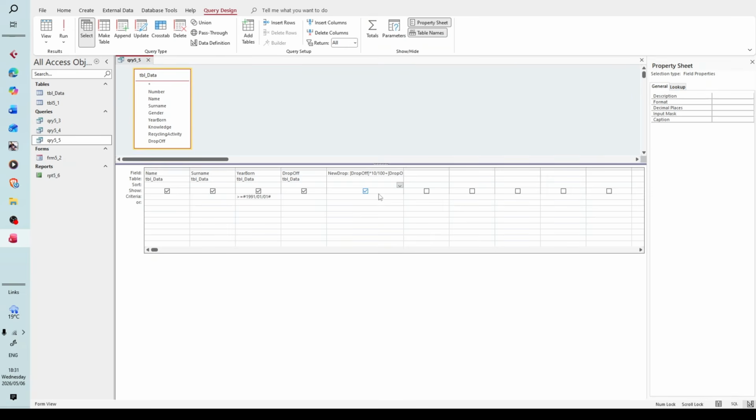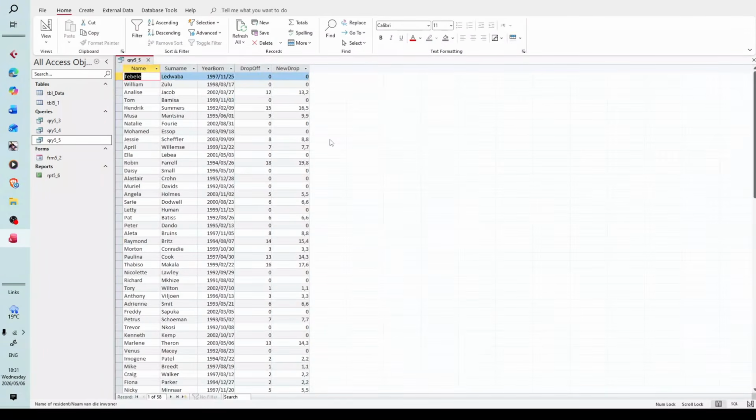You must be careful with also the brackets that are around. Remember, if you had a space here, it wouldn't include the square brackets around properly, so you must make sure of that. You can insert them manually or just click away to have them automatically inserted for you. So in this case, let's see if this would work. Let me just run. Oh, that's it, because we wanted to see the new drop off amount. So the new amount should display here. We had the percentage here. Now we added that percentage to the drop off so that it can give us the new drop off amount.